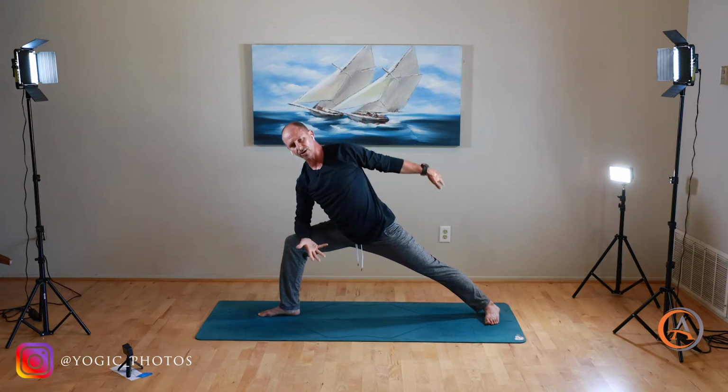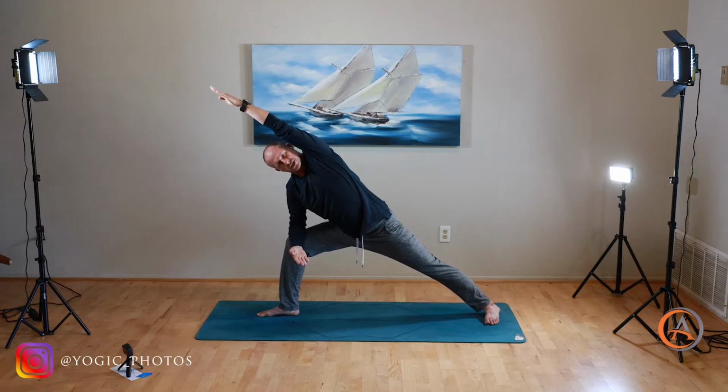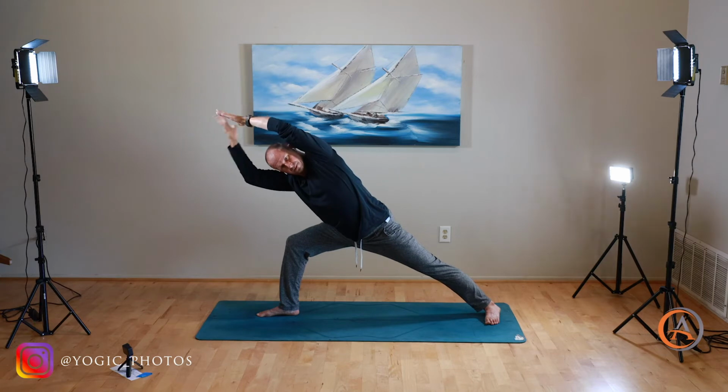Now side angle lunge, and as you come into the side angle, let your right heel hit the floor again. Left arm over your ear. Stay here or send the right arm forward. You could even interlace the hands together, keep turning the chest.